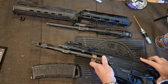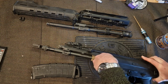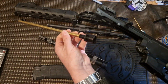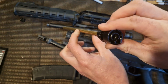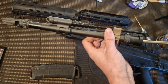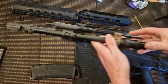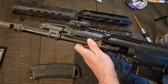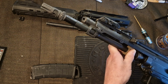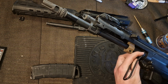Technically this is a tan one, as you can see by the barrel support there. They have a quick change barrel system, which is rather cool. So it's a standard WE M4 hop set, essentially, with this quick detach barrel system. It's very cool, but obviously that means there are certain design issues that have to be overcome to make that viable, especially in airsoft. Try and get that back in for you.